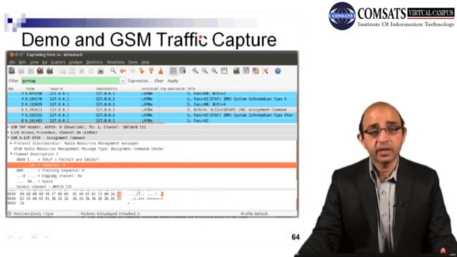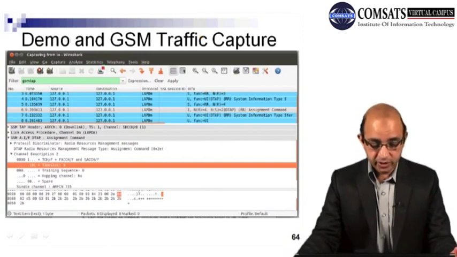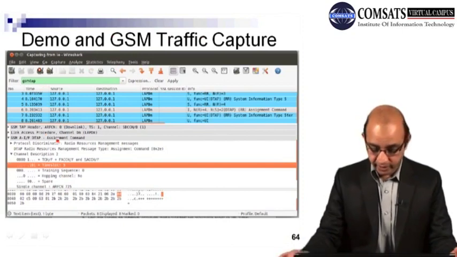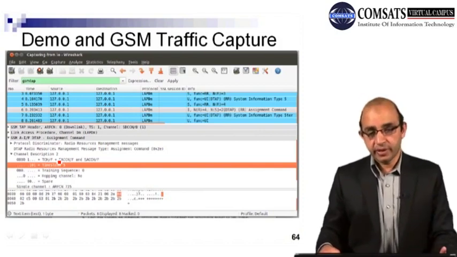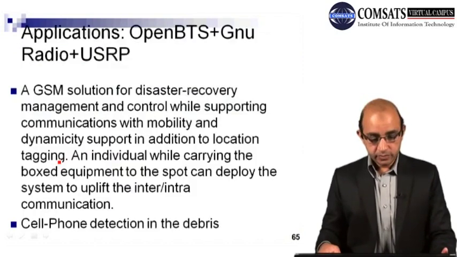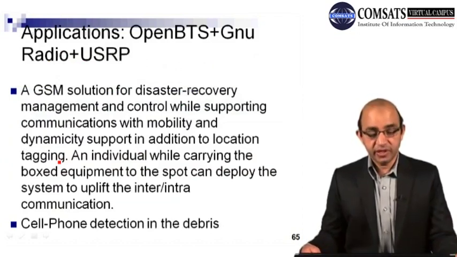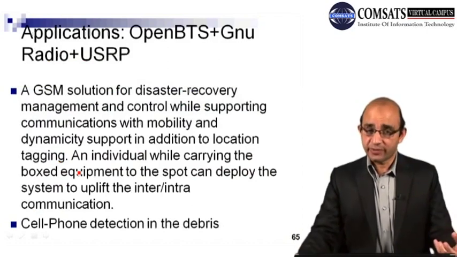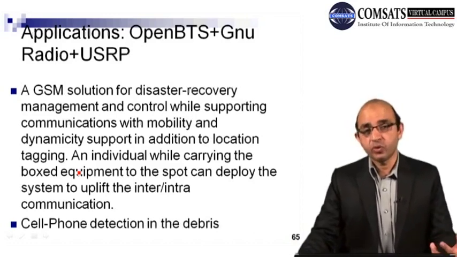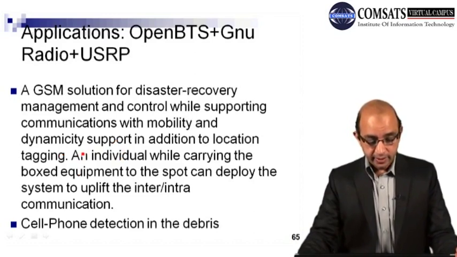And this is the captured traffic. When we run our communication infrastructure, you can see that we have captured the traffic, right? And this is the GSM stack, GSM tap. We can use a GSM tap filter, but we need an air probe, we need Wireshark, right, in order to do that. There are a lot of other applications of OpenBTS plus GNU Radio plus USRP. So we can launch, as mentioned, a solution very quickly in case of a disaster scenario, right?